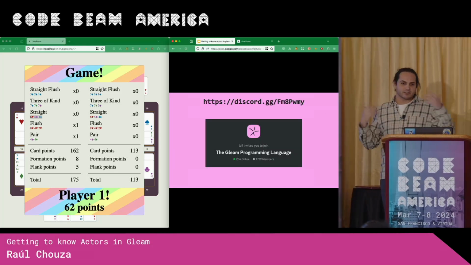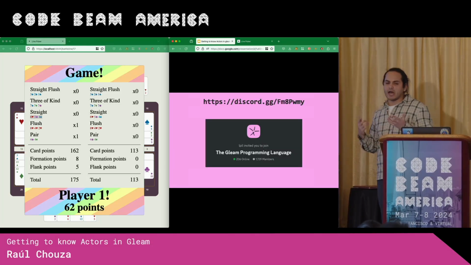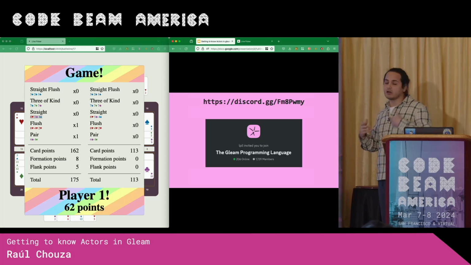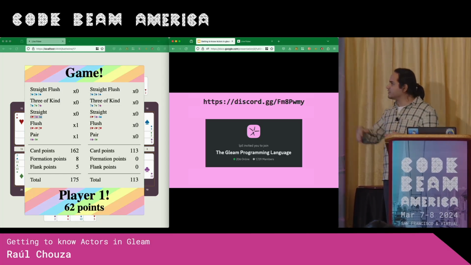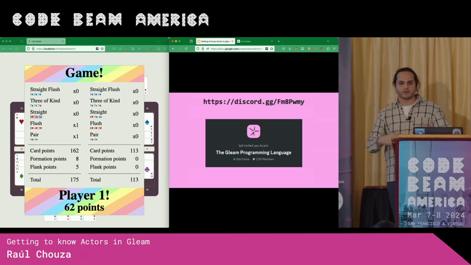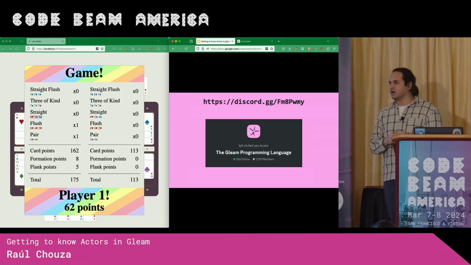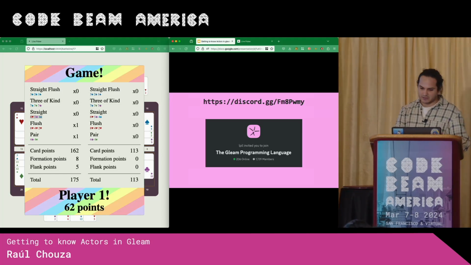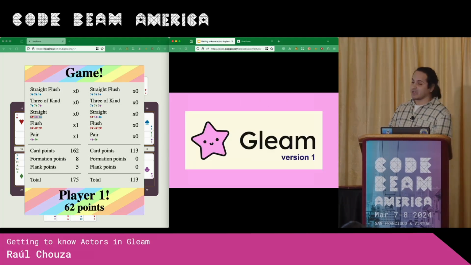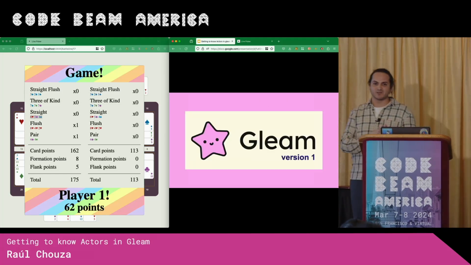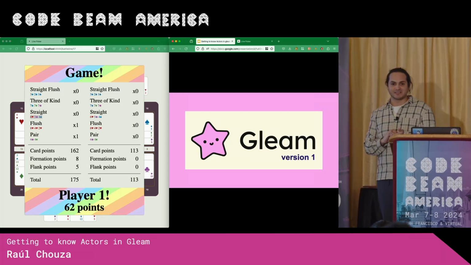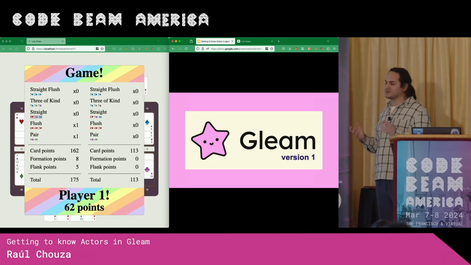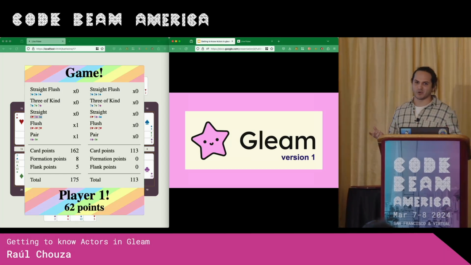Also, if you are interested in more of the community or how to contribute to the different libraries that are being developed right now, you can go to the Discord. It's a wonderful place full of lovely people where we talk mostly about cats and coffee. And finally, a big announcement that this week, Gleam version 1 was released. And I feel like this is a very strong indication that Gleam is pretty much ready for production.